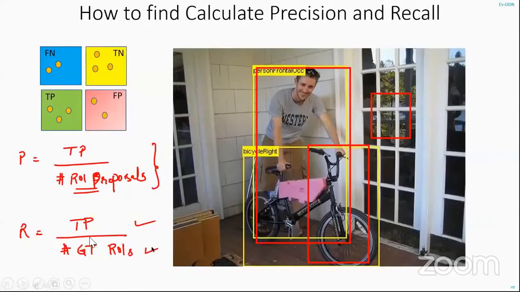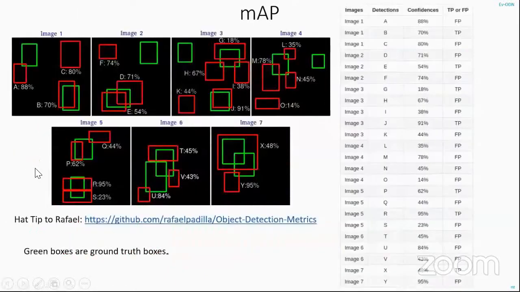For recall, you take the true positives, whichever bounding boxes the algorithm has given that are correct, divided by all the ground truths we have in that image. So here we have the ground truths, right? I guess I'm going too fast on it, but manage with it for now. So this is how you get the precision and recall. Let's take an example because we want to see how the mAP term is calculated.